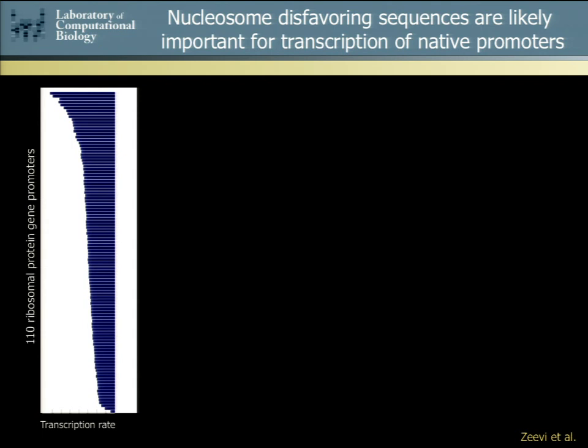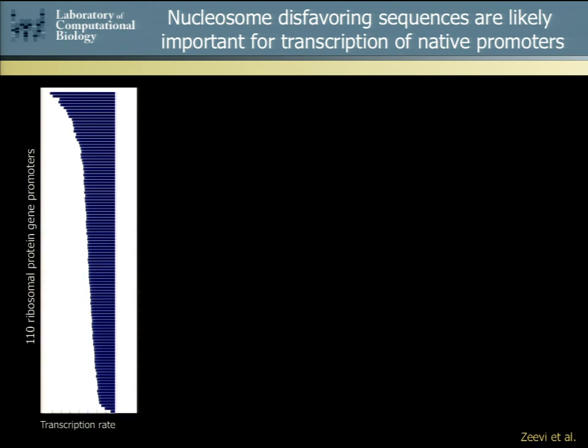So we have 110 of them. And something interesting about the evolution of yeast is that at some point there was a whole genome duplication, after which most of the ribosomal proteins actually retained both of their duplicates, but 19 genes lost one of the copies. And so the first question that we wanted to ask, here are the different transcription rates of all the different promoters, just sorted according to their activity.